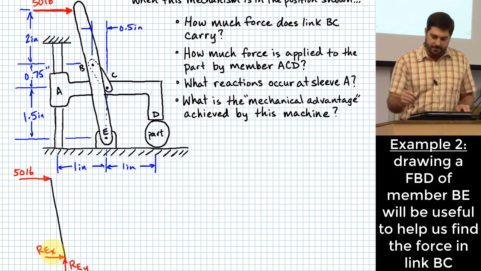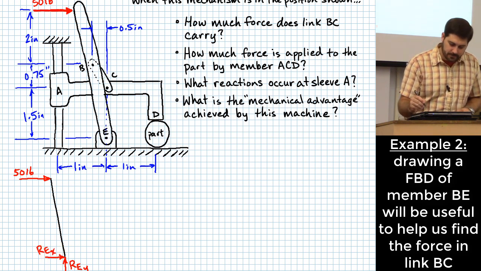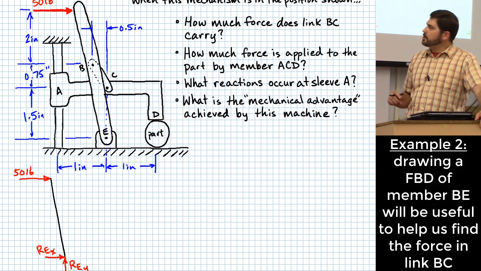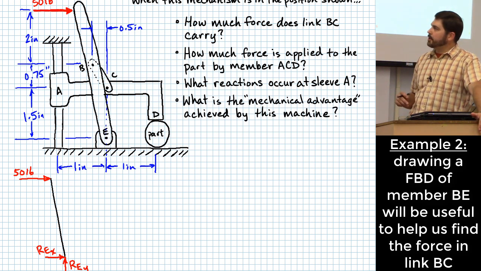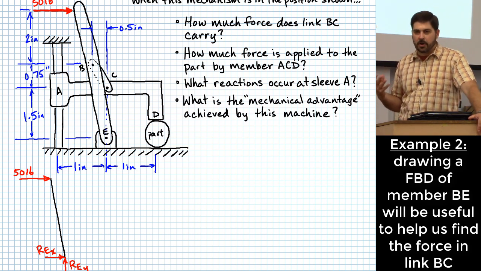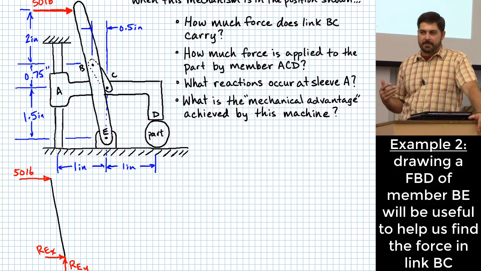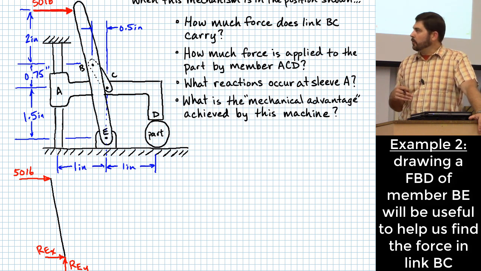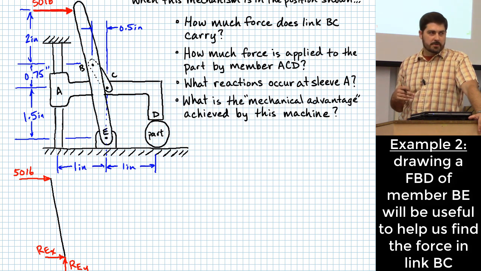Then what? Okay, so look at location B. There's obviously something else going on at location B. And so the question that we have to ask ourselves, because remember, one of our things we're supposed to do is figure out which of our bodies on the diagram have more than 2 forces on them, and which ones are 2 force members. Okay, so does our diagram here have any 2 force members? Yeah, BC is a 2 force member.